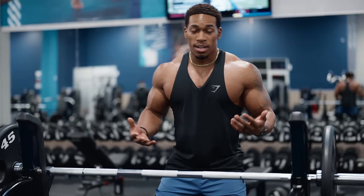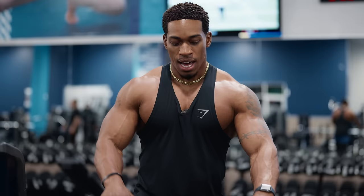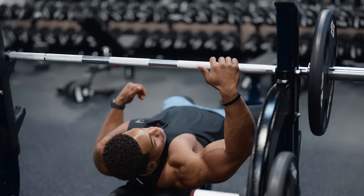Many of you don't know, I like to use my ring fingers on these rings. Now, the wider you go, the shorter the distance, okay? So if I go wide, it's a shorter distance down. If I go close, it's longer. That's where your triceps get more work. But we're working chest, all right, in between. So, ring fingers. You can do middle or ring, whichever one you want.